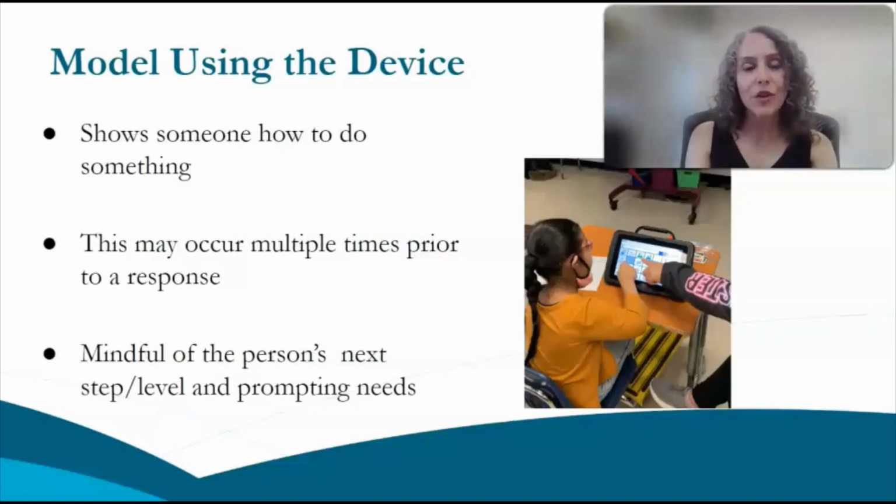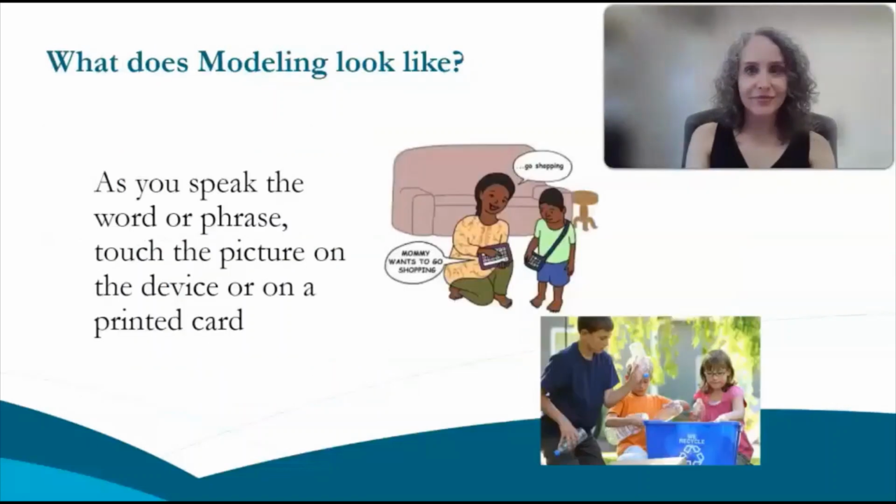The next suggestion is to model using the device with your child. Modeling is basically showing someone how to do something. Modeling can happen multiple times before your child provides a response. Just be patient. Remember how many times parents model words to their babies before the babies actually say their first words.